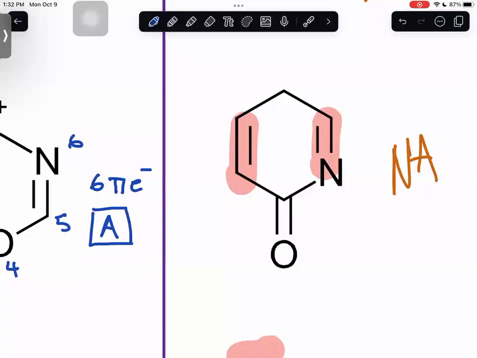So whenever you have a heteroatom that can choose to be sp2 or sp3, it's going to be based on the stability of the molecule. If it's sp3, for example, it's going to break the fully conjugated rule, which makes it non-aromatic. But if it chooses to be sp2, depending on how many pi electrons you have, it can be either anti-aromatic or aromatic. If it's non-aromatic versus aromatic, you're going to choose to be sp2, so the molecule can be aromatic.